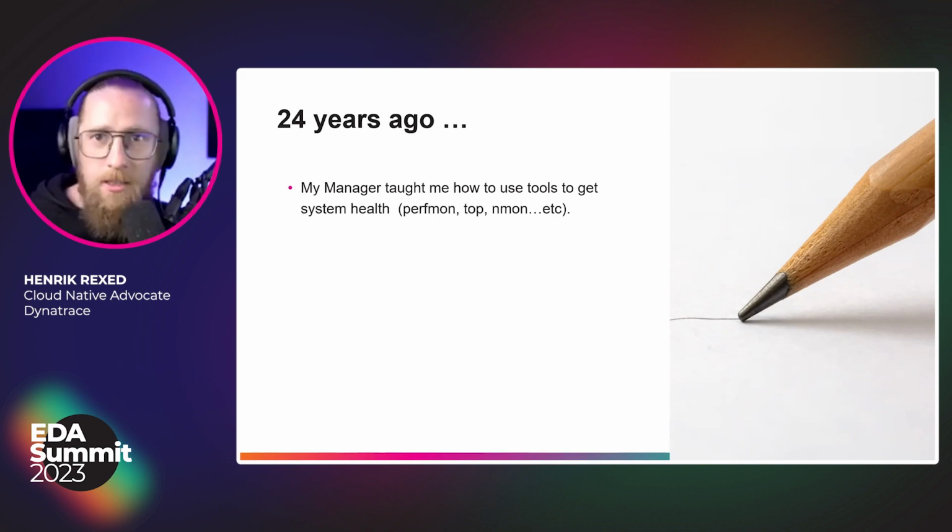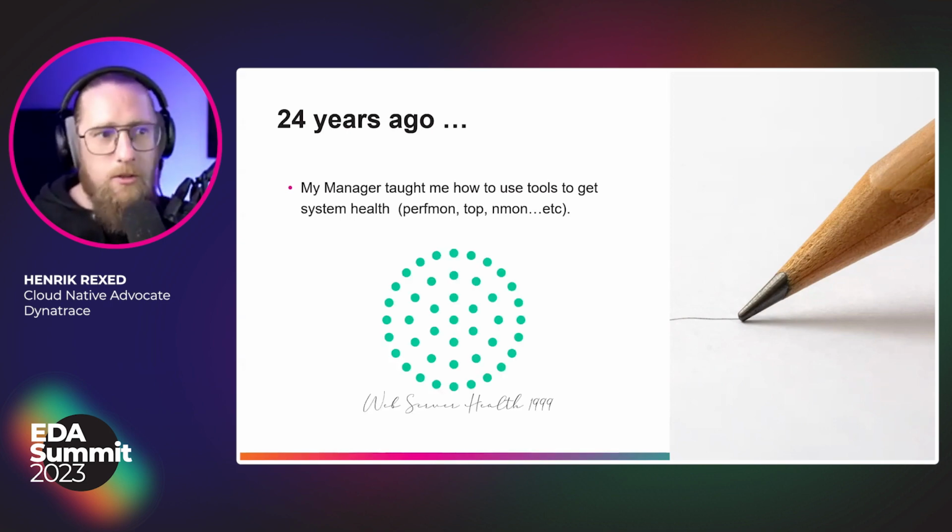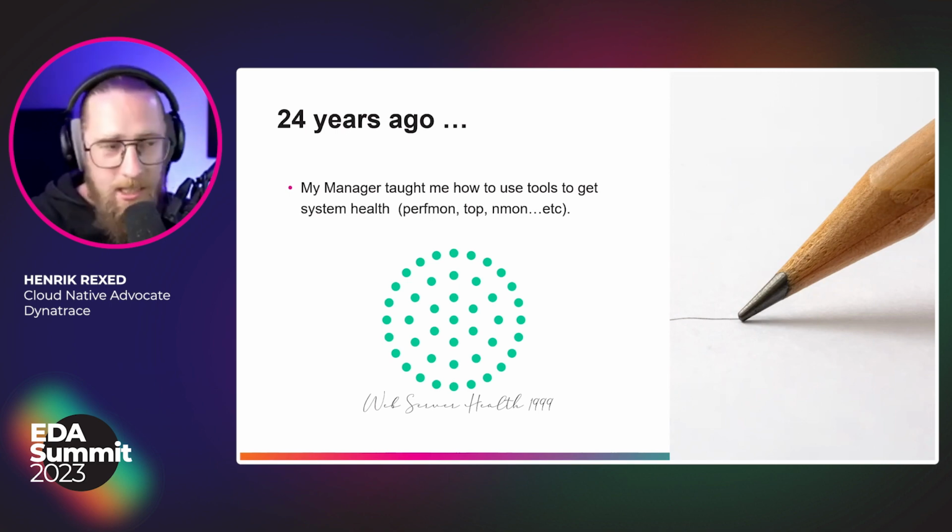So perfmon, top on Unix, or nmon, where you had some values about how you're consuming the resources within our servers. So at that time, with the information that I had, I was able to draw points. So I was able to draw this fantastic drawing reflecting the health of my web server. So that's web server health 1999.